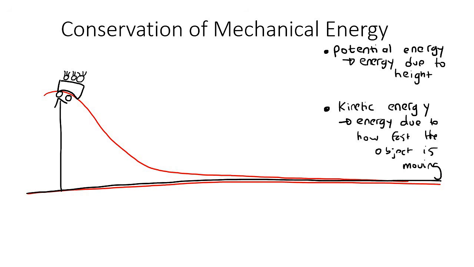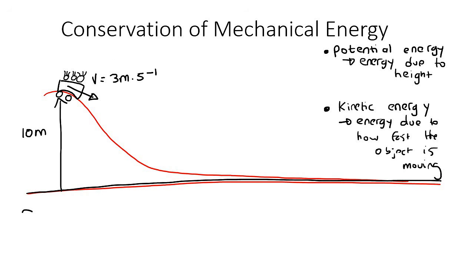So let's say this roller coaster is at a height of 10 meters, and let's say it has a velocity, it's going in that direction, of 3 meters per second. Because it's got a height above a reference point, it's got potential energy, and because it's got velocity, it's also going to have kinetic energy, because kinetic is energy due to how fast, and how fast is velocity.